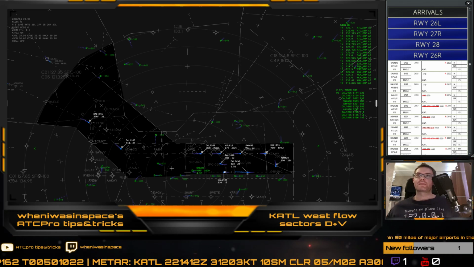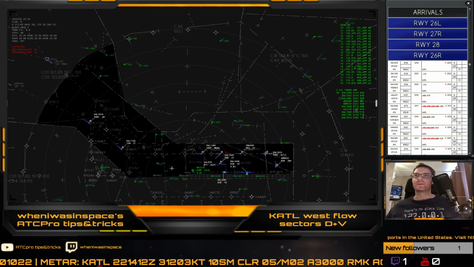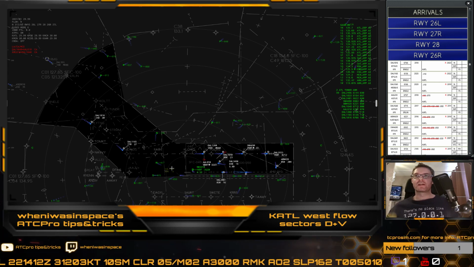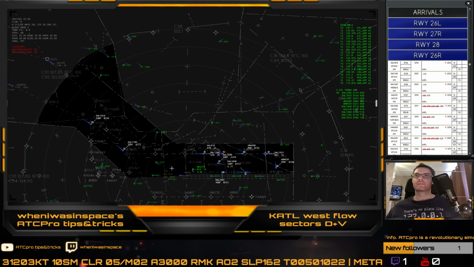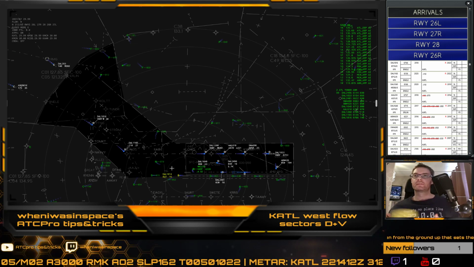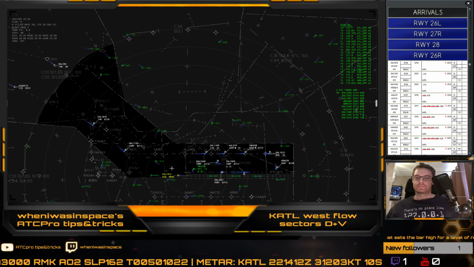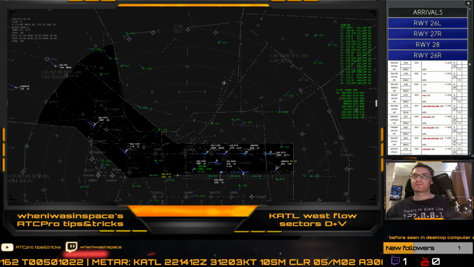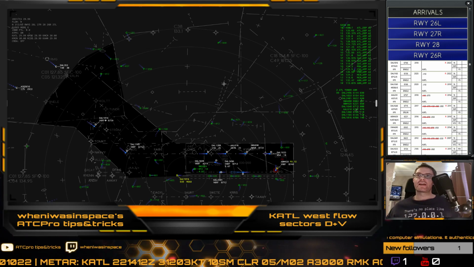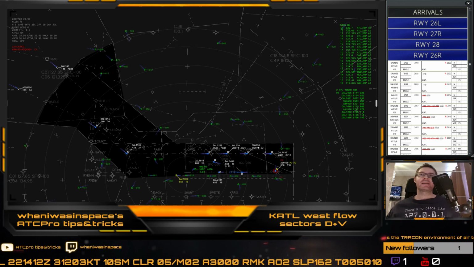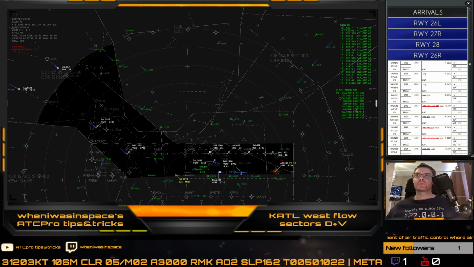Spamming the radar. Airbridge 439er heavy, turn right, heading 240, join the localizer, runway 26 right. Turn right, heading 205. Can we get a vector to join the localizer for runway 26 right, Airbridge Cargo 439er heavy? This is gonna be a real shitstorm if you don't turn right now. Airbridge 439er heavy, turn right, heading 280, join the localizer, runway 26 right.